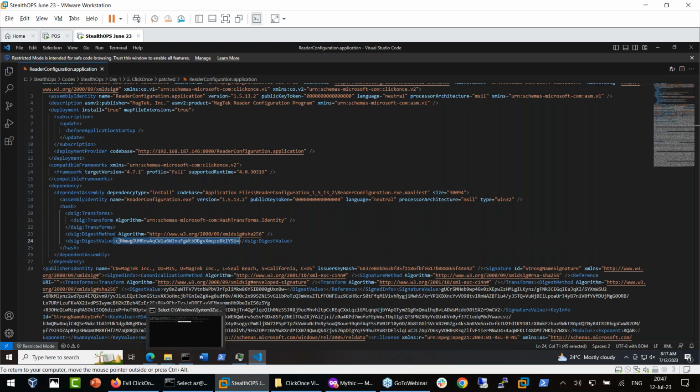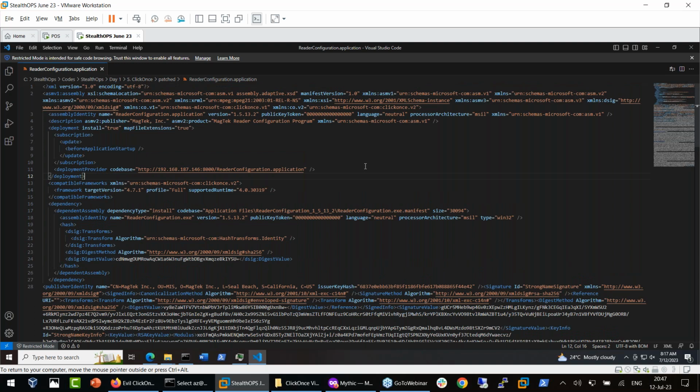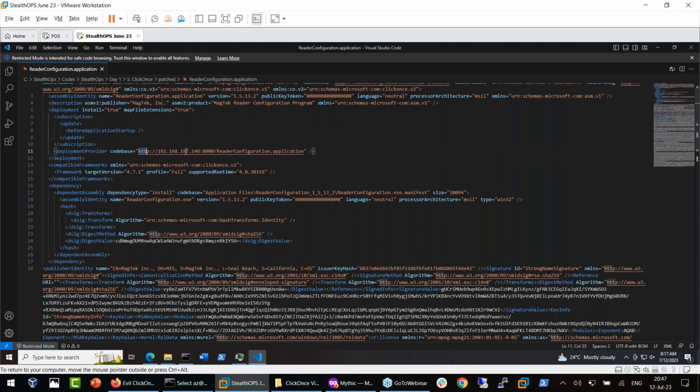Once you have added the digest value in here, you also need to change this particular address where your application will be downloaded from, or where all the supporting files will be present. In this particular case, I have used the payload server URL, the POS URL where this will actually be hosted, right?